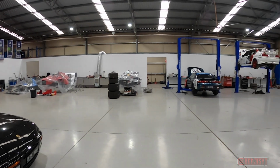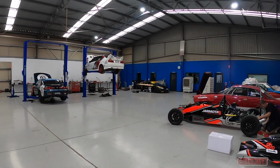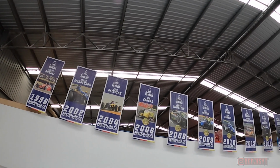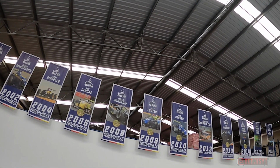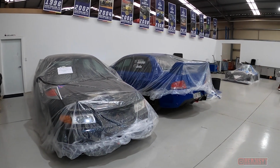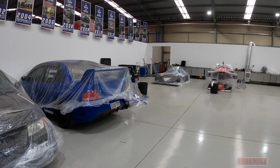Whilst it's down here and everything's out, we thought we would get some extra stuff done, bearing a brand new MFactory 1.5 way LSD in the front. Neat's gearbox will rebuild, heat treat and do the works on the factory 5-speed, as well as while the gearbox is out, an alternator goes in as well because it's ultra easy to get in there. The whole thing finally packaged up, all done and dusted, and yeah, we'll go from there. All right, let's do this.